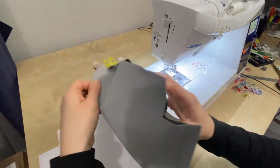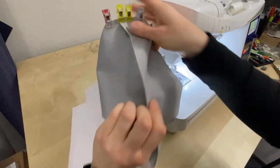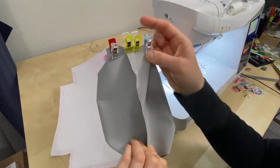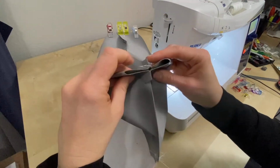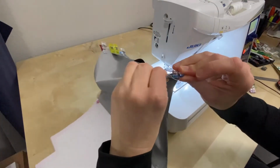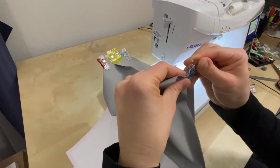So you want to do that on all 4 corners, the 2 lining and 2 exterior. Make sure when you're folding your seam over, if you're doing it the same way that I do, folding it to one side on the top, the other on the bottom, make sure they're going the same way on the bottom seam, otherwise you're going to end up with a twist in your bottom seam. Keeping it nicely lined up.